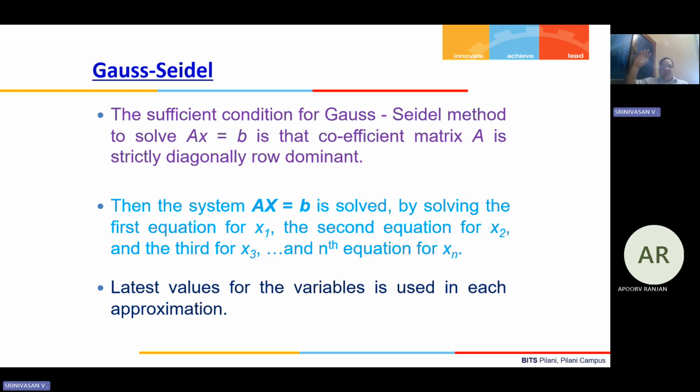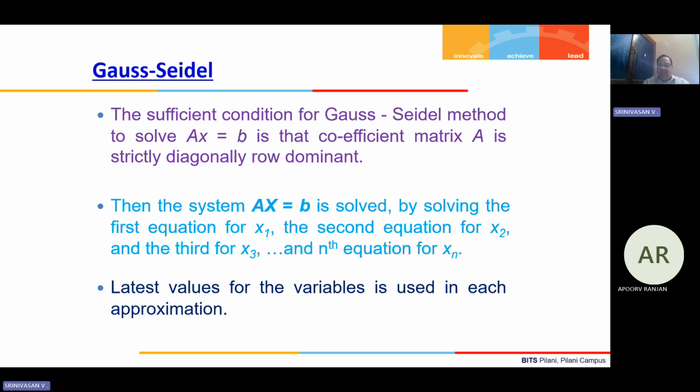Is it right? So that way you will first be rewriting after checking whether your coefficient matrix is a strictly diagonally dominant matrix. Then we will have an initial approximation. Sometimes the initial approximation will be given in the problem itself. By initial approximation, we don't always mean that it is 0, 0, 0.